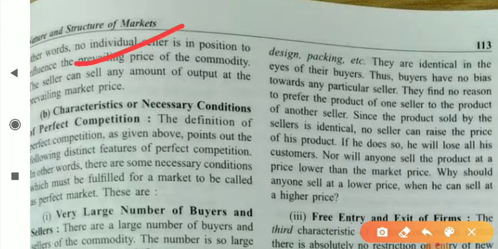Dear student, always keep in mind that in this type of market the firm is only a price taker, and the industry is the price maker. Whatever price is determined by the industry, that price has to be followed by the firm. Now I hope you understand the difference between firm and industry. A firm means a single producer of a certain commodity, and an industry means when there are many producers of the same commodity, and their summation becomes an industry. So the industry is a huge unit compared to the firm; the industry decides the price of a commodity and the firm has to follow it. This is simply known as perfect competition.